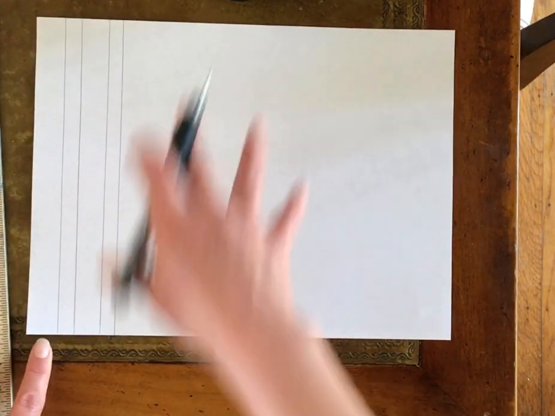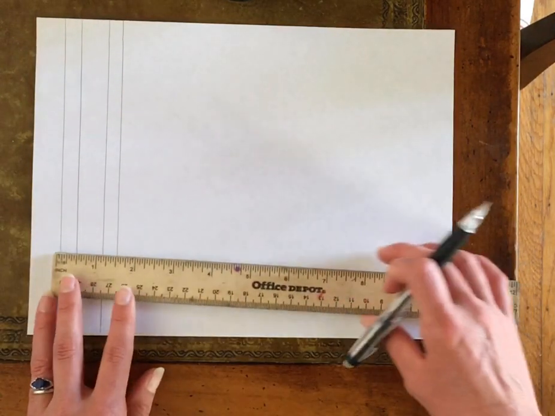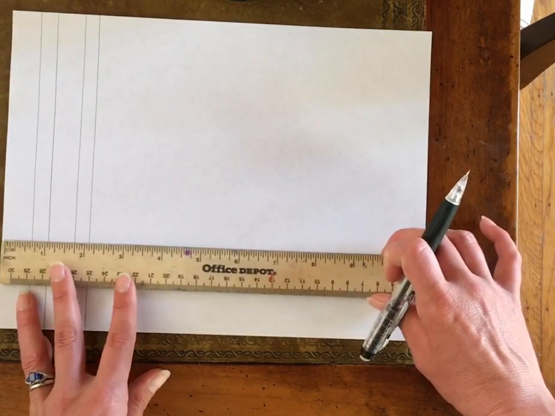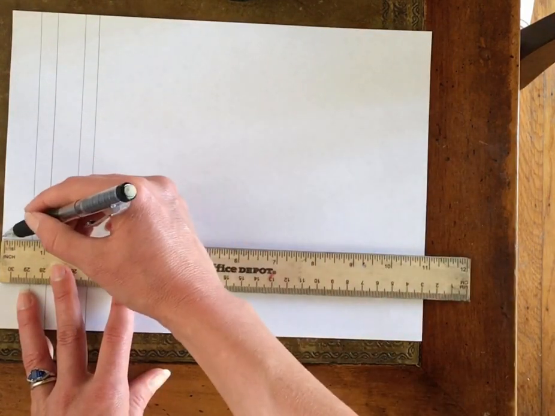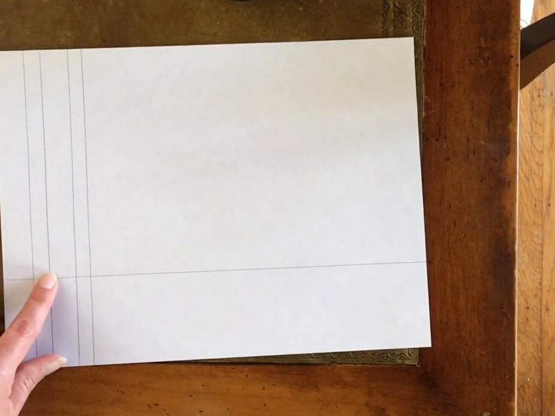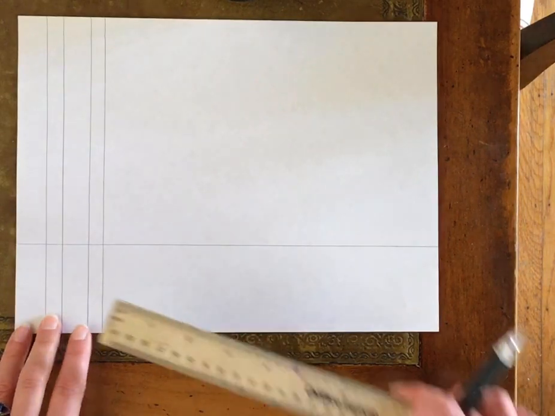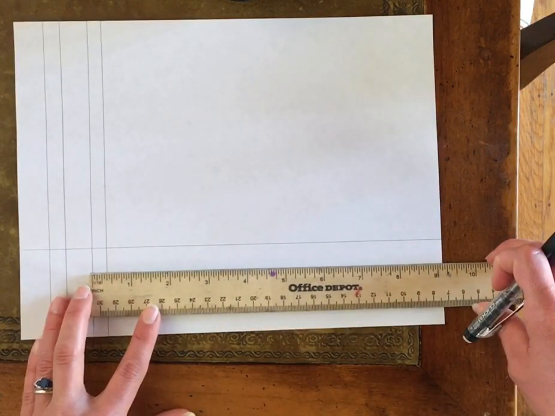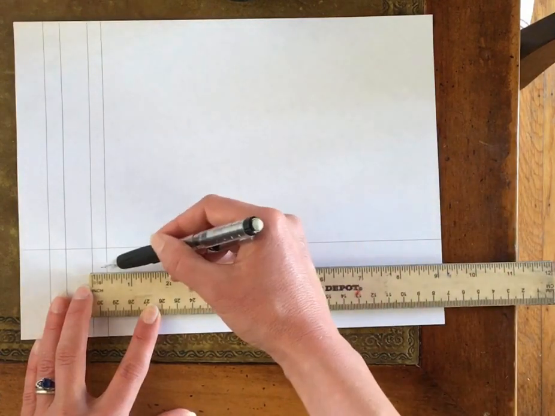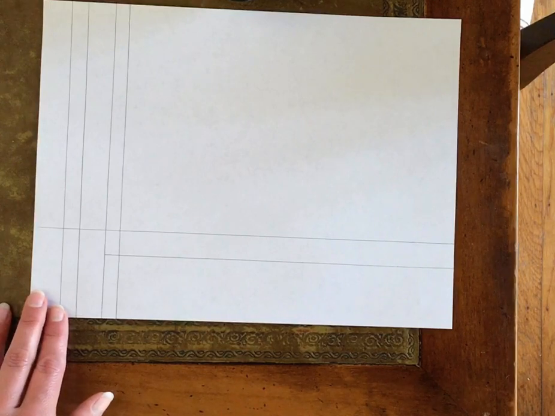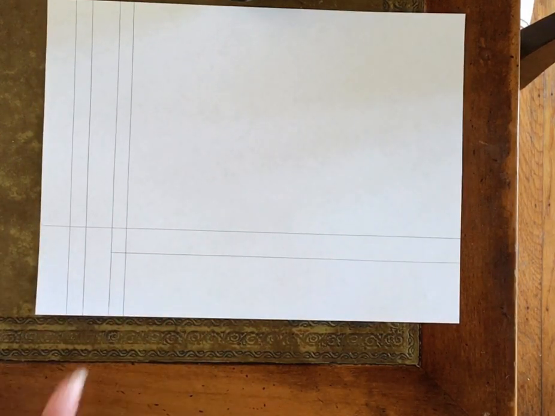I would start by doing parallel lines first and then adding your perpendicular. So here's how I could add a perpendicular line going all the way across, and I can do one that crosses both of these sets of parallel lines. So now I have a set of perpendicular lines here, here, here, and here, but it's also nice to mix it up to create more sizes of quadrilaterals with our line segments. So you might want to have some perpendicular lines that don't cross all of your parallel lines.